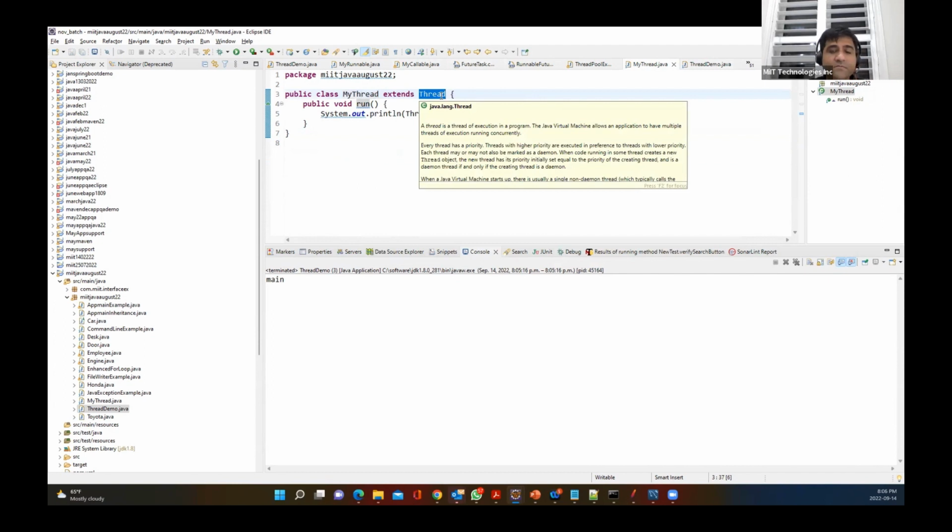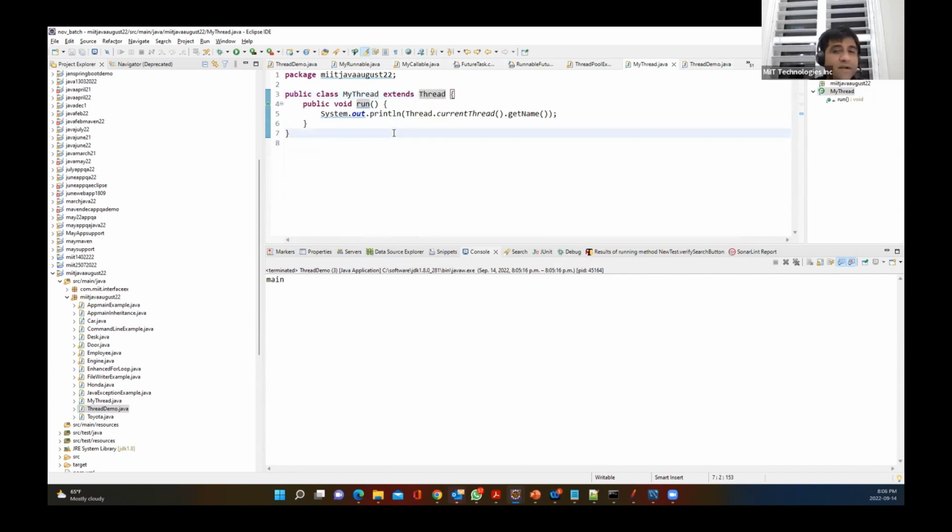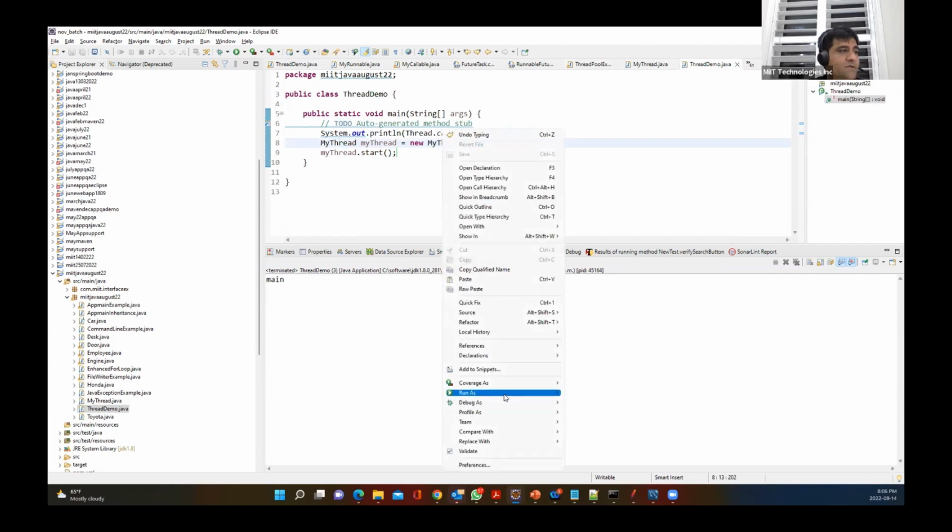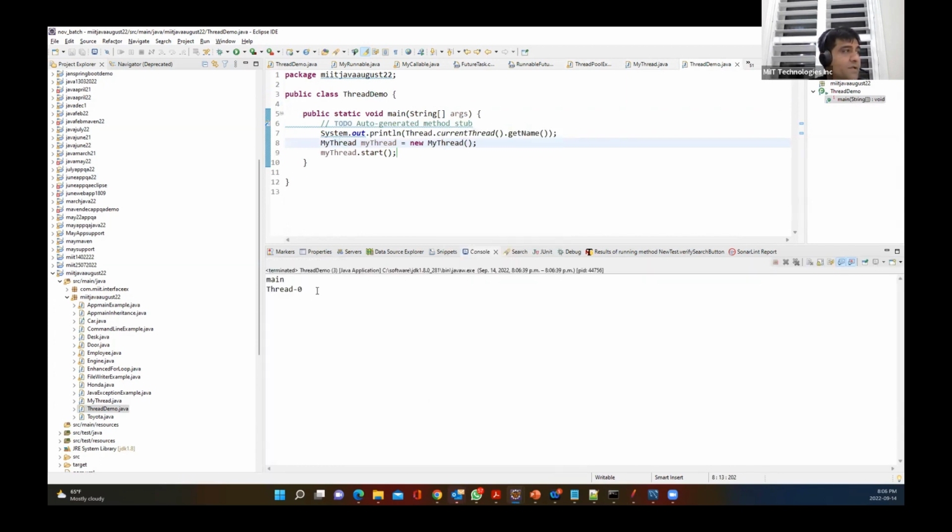Acquiring a thread is not something we can immediately write code for; it has to deal with the operating system, and that is written in the start method. Once the thread is acquired, it will call your run method from the new thread. Now if you call this, it is Thread-0. Likewise, if I want to create another thread, you can create as many threads as you want.